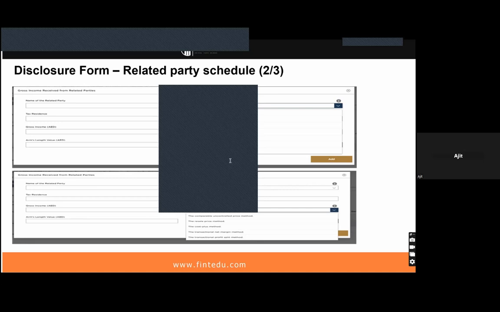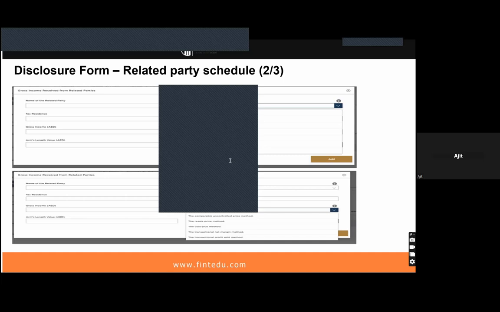How is transfer pricing applied to intangible assets such as trademarks and patents in relation to related party transactions? Now, this is an important question. So we need to understand what kind of intangible assets it is. There can be underlying intangible assets for which royalty can be paid. For that royalty, we need to disclose the transaction, the payment of royalties, and select IP as the transaction type.